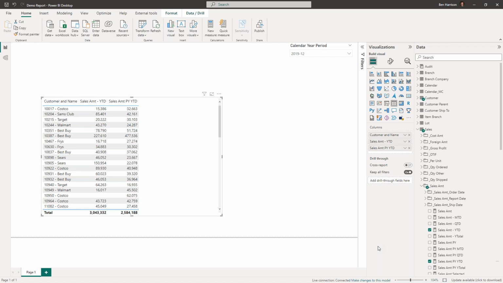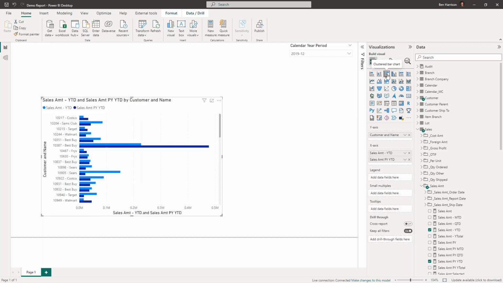And that's what we do find: a lot of customers find that there are many more people at their companies who are able to do some self-service analytics because the data model's there. That's a quick look at that. Obviously, I can change it from a table. We do believe visualizations are the right way to go, but if you look at maybe a clustered column chart, you can start rearranging. I can copy paste and add product. I'm going to show you a finished report in just a minute.